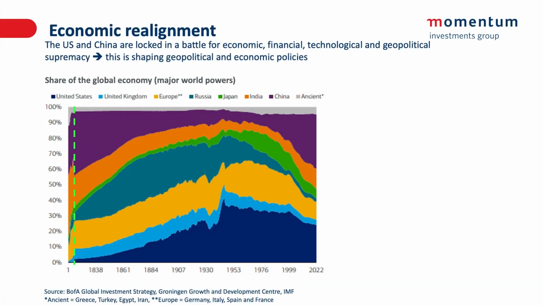Then we hit the 1800s, 1800 to 1900, where we had the Industrial Revolution, and we had economies like the UK increasing in prominence and Europe becoming a larger portion of world GDP. Then going into the 1900s, we had the First and the Second World War, and on the back of the success of the US economy, we then saw the US economy becoming a much larger component of global GDP, close on to 35% of global GDP.